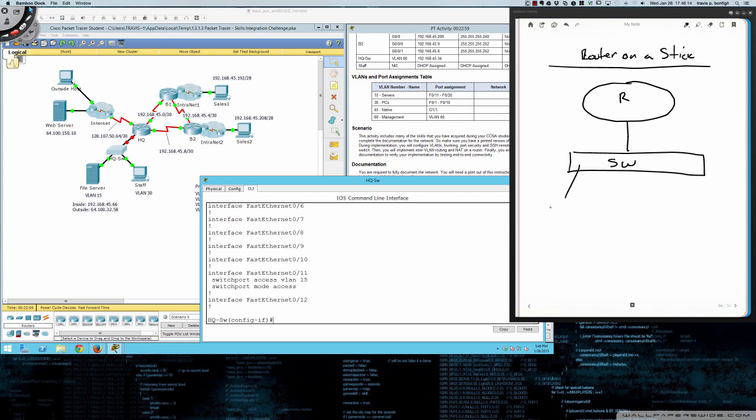So we have the file server, and he is on VLAN 15, and then we have the staff PC, and that's on VLAN 30. So if I'm not going to add another interface in, if I'm not going to drag another interface down there, which is not what I want to do, then what I can do for the router on a stick is I can stay with a single connection.